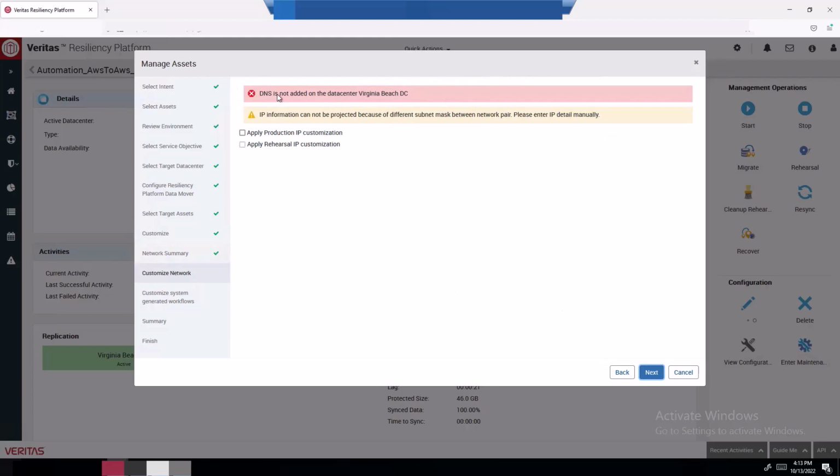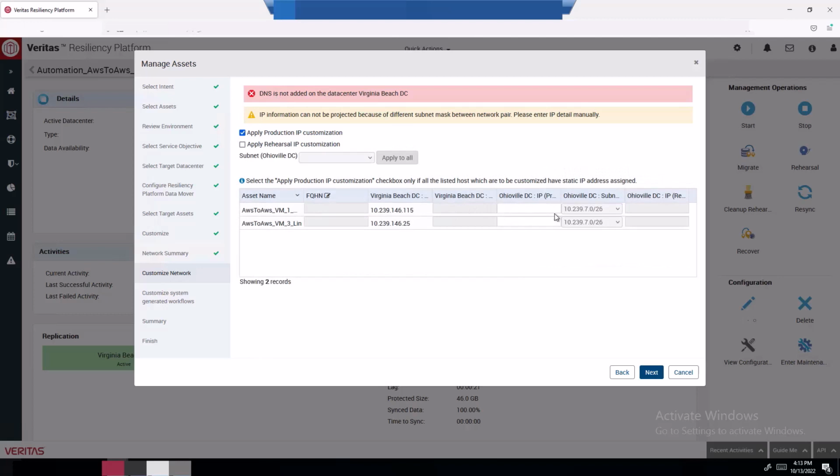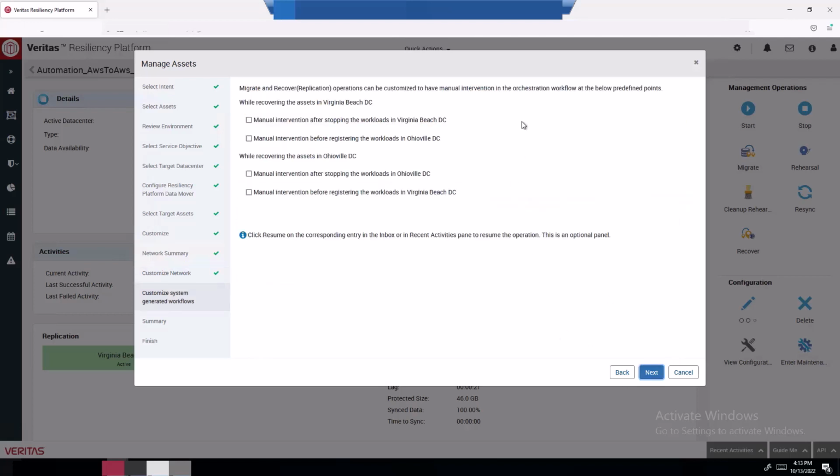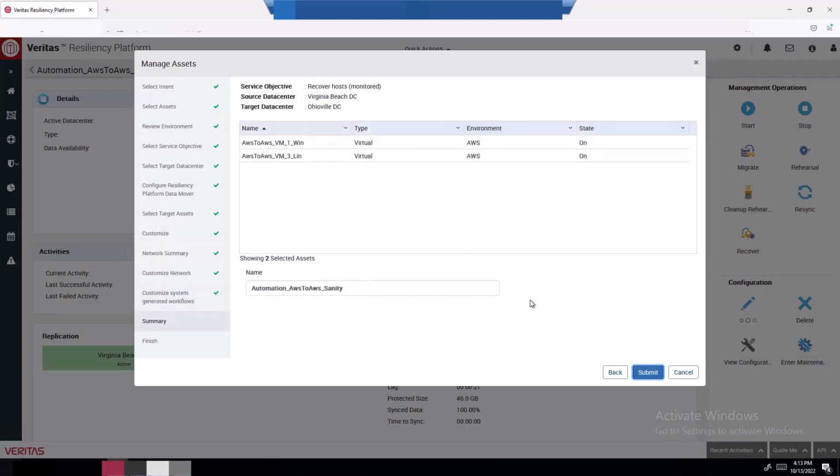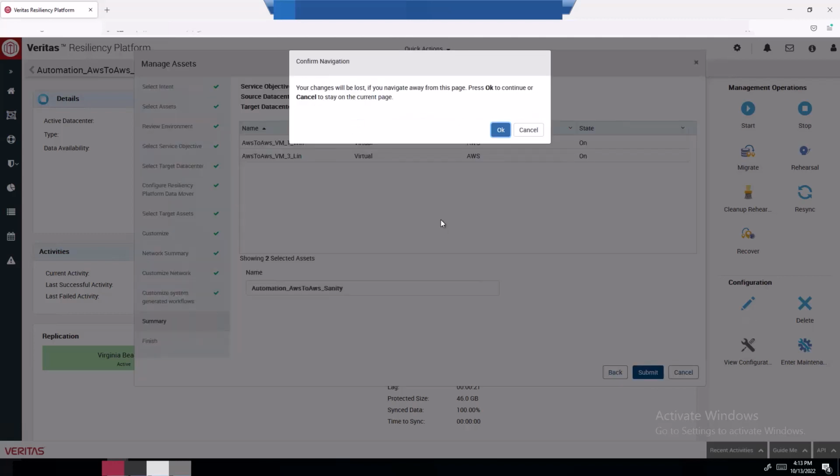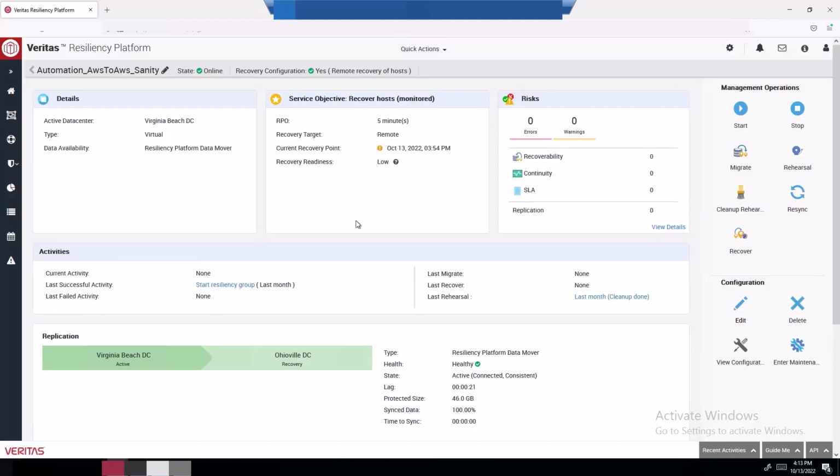Finally, we've got some network information in relation to the MAC addresses and IP addresses, which are currently configured. We currently haven't got the DNS configuration here. If we wanted to, we could apply the relevant IP address for the subnets as we fail over as well. And then lastly, if you want some manual intervention, then you can apply that. So that's really the end of the configurational aspect for these resiliency groups. So I'll just cancel that for the moment, and then we can start looking at carrying out some operations.